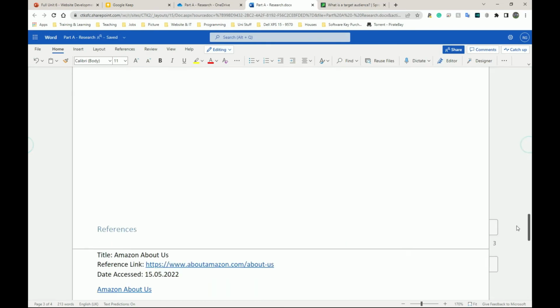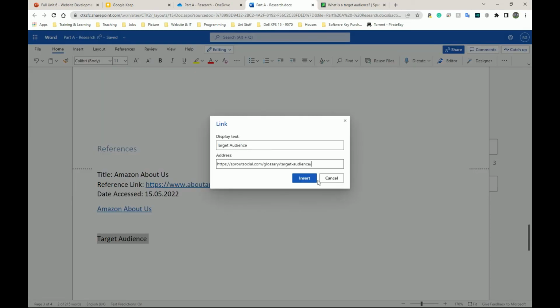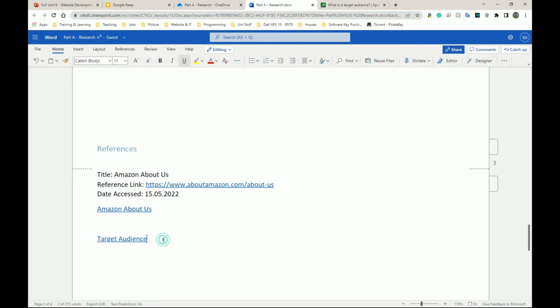I'm going to go down to my references page. There are easier ways to do this, but because this is a relatively small document, I'll leave it simple for now. Target audience, right? I'm going to do Control K, and I'm going to paste my link there. Done. I'm going to do it the other way as well.